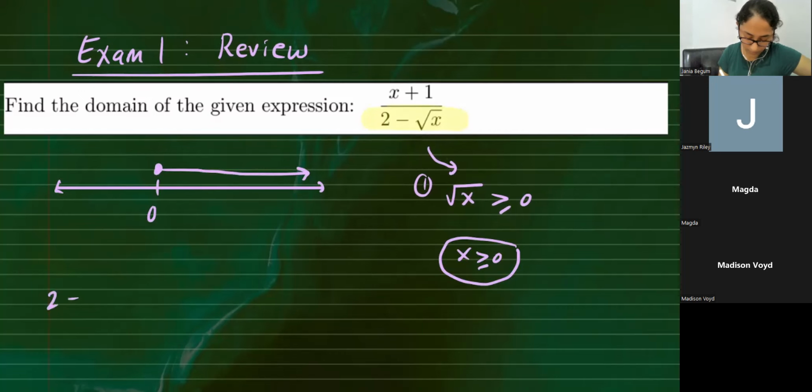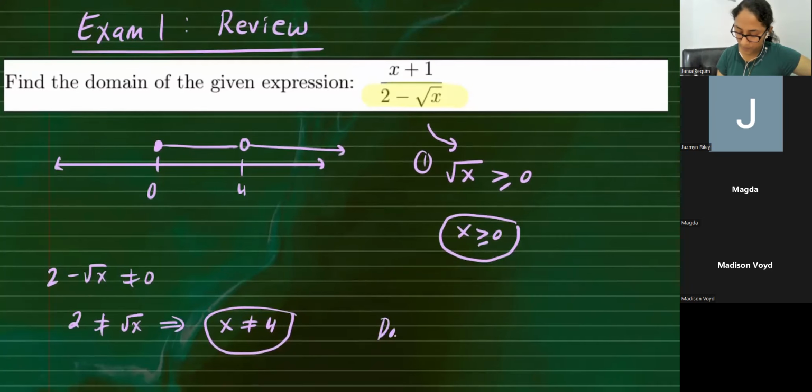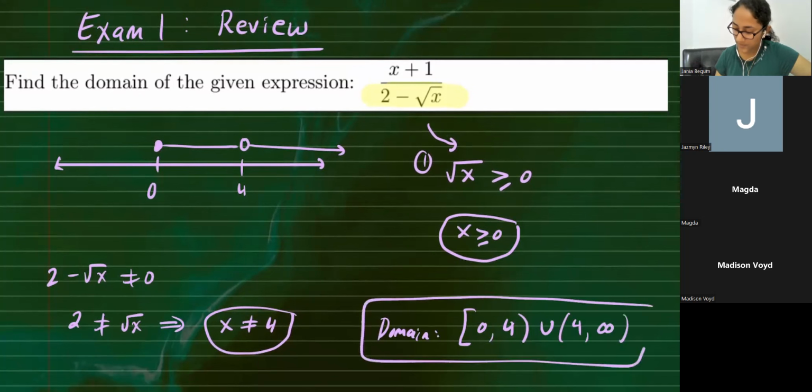So we don't want 2 minus square root of x to be 0. And then you can solve for it. Well, when will this be 0? I can add the square root of x to both sides. So 2 cannot equal the square root of x; square both sides. So you know x cannot equal 4. So it has to be greater than or equal to 0, and also, when you come close to 4, it cannot equal 4. So the domain is all of this. In interval notation, we can write this as including 0 to 4, open at 4, and then from 4 to infinity. That's the domain of something like this.